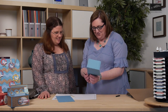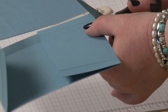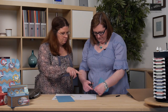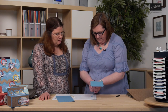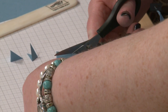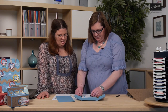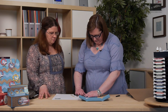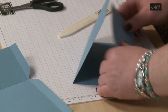So what you're going to do when you've folded all your score lines is take your scissors and cut a little V shape into each corner, where the two crease lines meet. All right, looks easy enough. I don't do difficult, Charlotte. Just like that. So your piece of card looks like that. That's an easy way of doing it. And now it comes together. Fold that one.